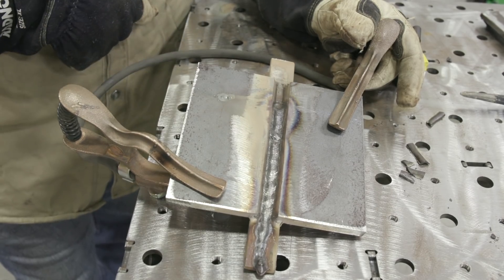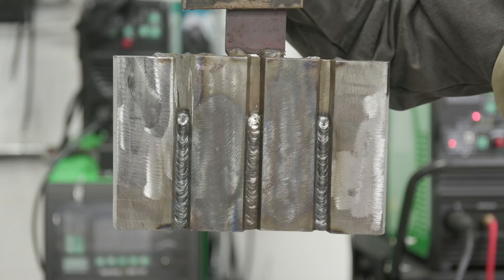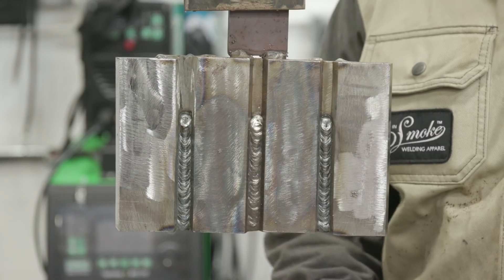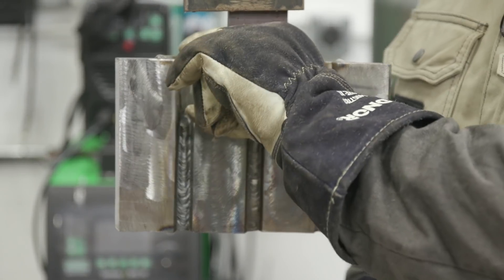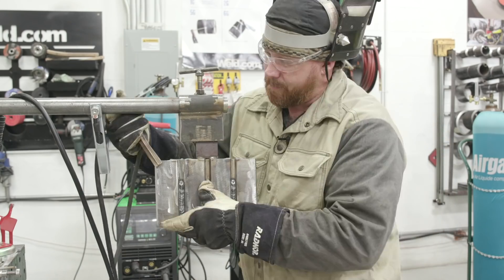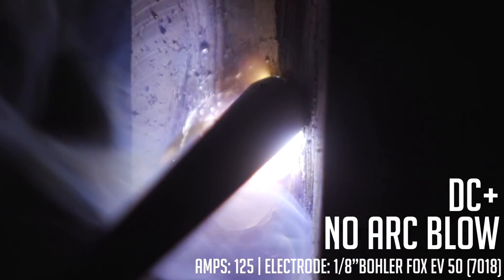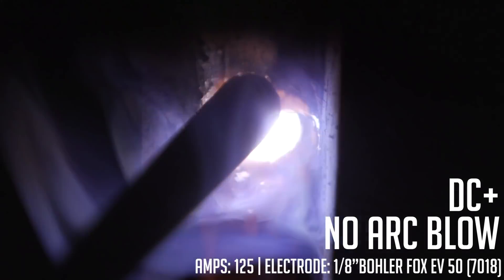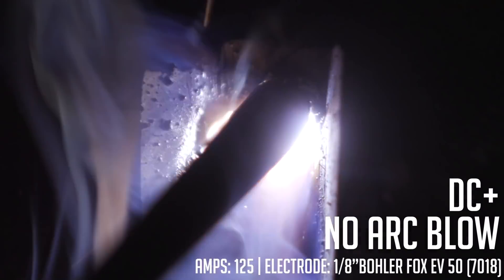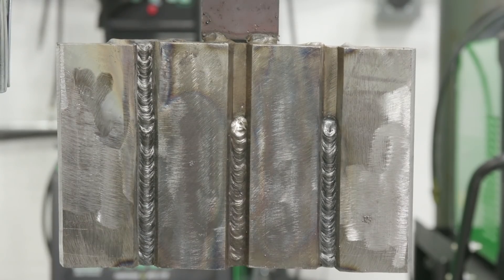We set up some kit-kat test pieces — filled about two thirds of the way — because the last third is where arc blow usually shows up. We'll clip the top side of one plate and the bottom side of the other with the jumper cable and run the final section. About where arc blow normally occurs, you'd see the backing plate open up like a big cavern and the metal from the welding rod pour out of the welding zone. Using this method, there was no arc blow and we got a good tie-in. On to the second method.